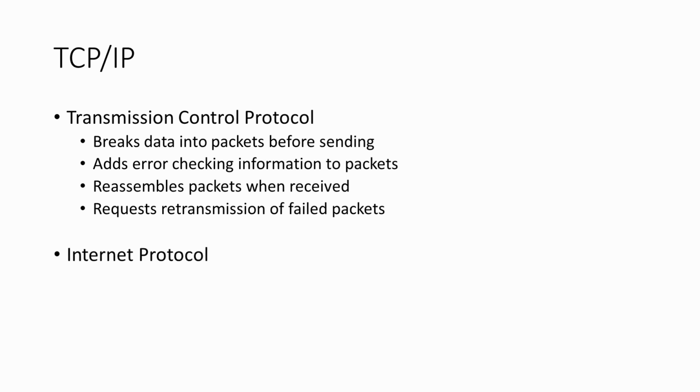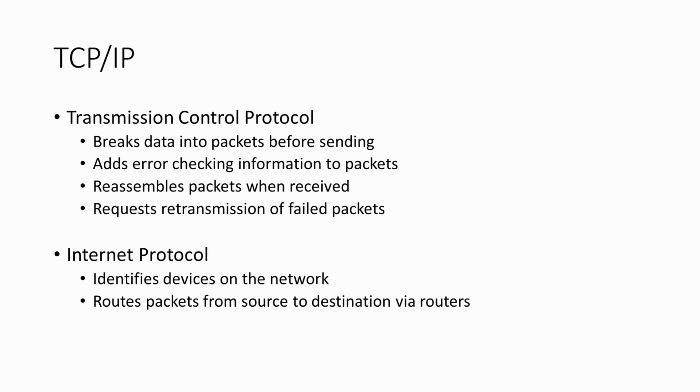The Internet Protocol, on the other hand, will add addressing information to each packet, information to identify the intended recipient of the packets. This is the recipient's so-called IP address. The IP address of the sender is also added to the packet. The IP addresses also indicate where the recipient and the sender are located. This information is used by the network routers to ensure that the packets are sent in the right direction.